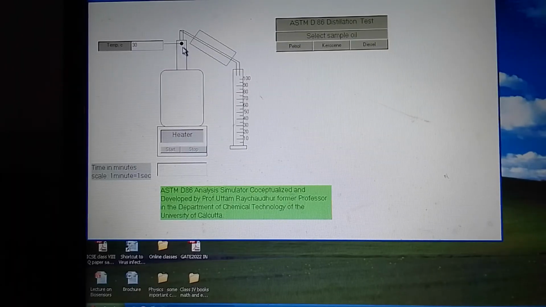And at the top of this vessel, where the vapor passes after heating, boiling takes place and vapor will be formed, and this will pass through this point where a thermometer is placed to measure the temperature, and at the top of it there is a neck which is just like a gooseneck.